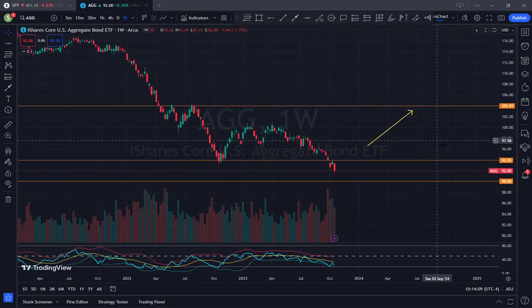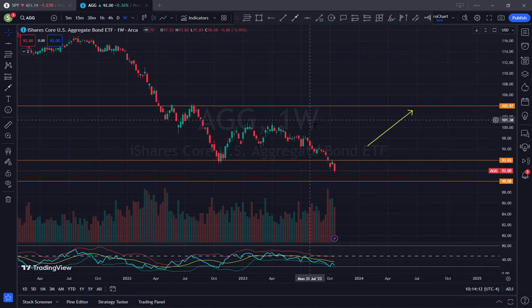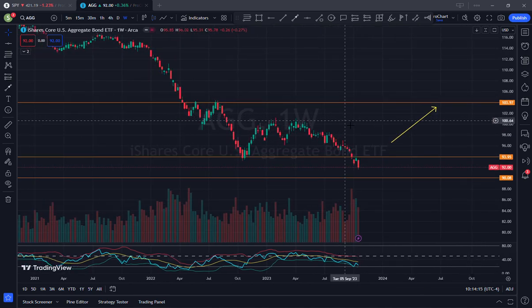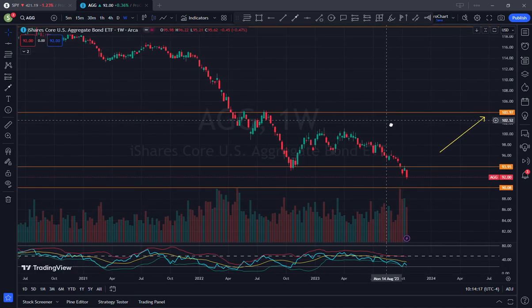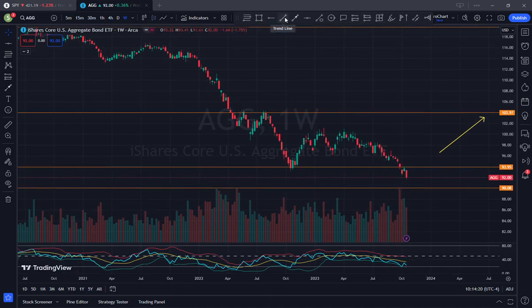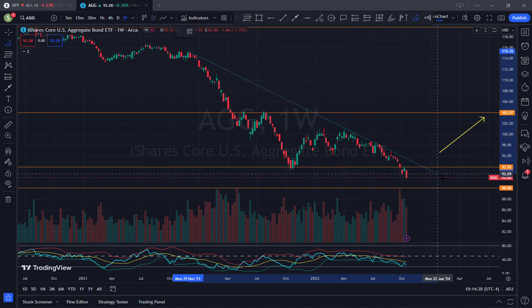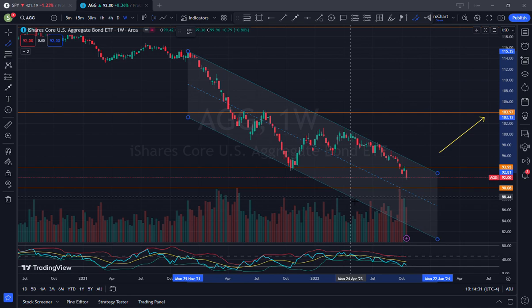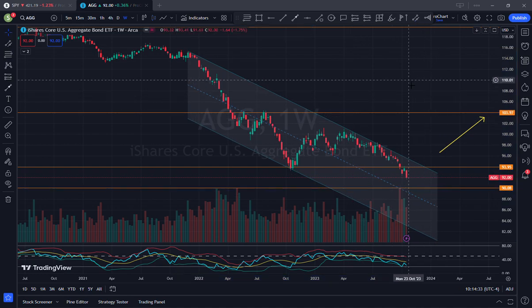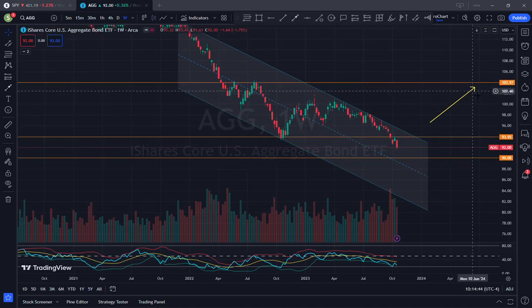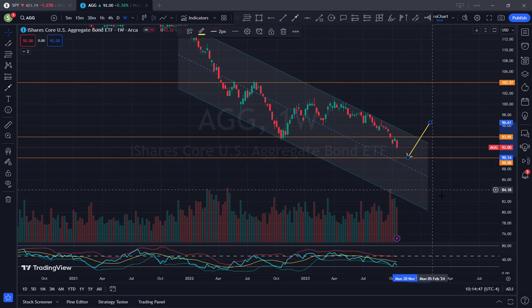But there's nothing ever guaranteeing that these things that we're assuming are going to happen are going to happen. The main thing is that we need to look at what is happening. So let's take a look at what is currently happening. This is currently happening. We have a very strong downtrend. Essentially, we're at the top of this trend channel. If it comes down, it could meet the middle of this trend channel, and that would be around where we charted, $90.